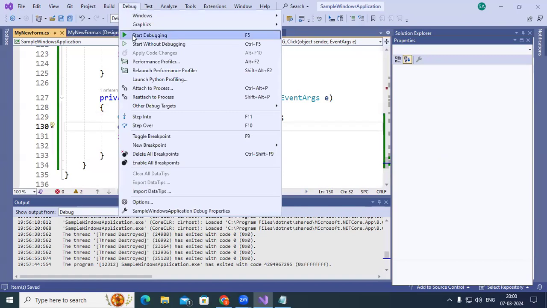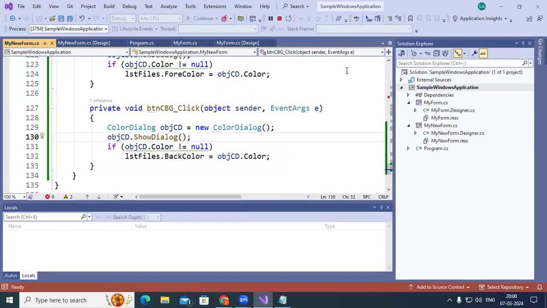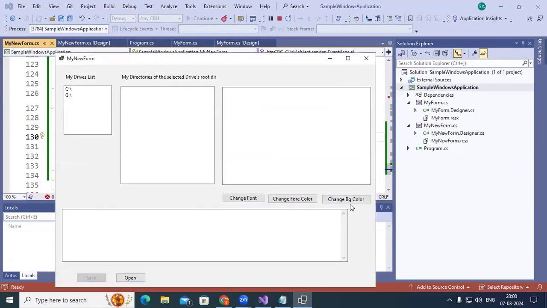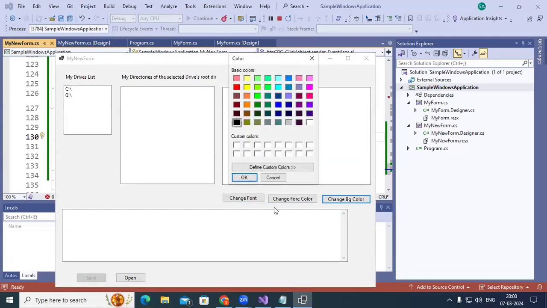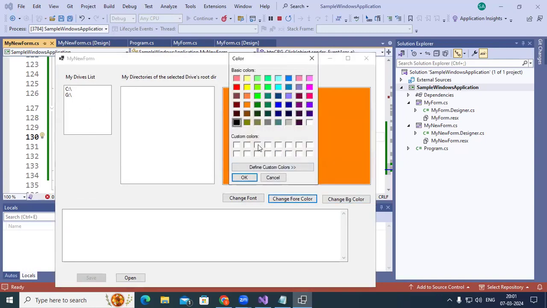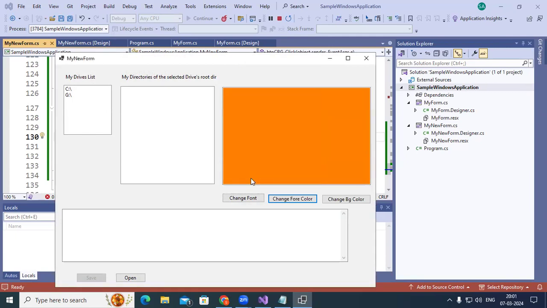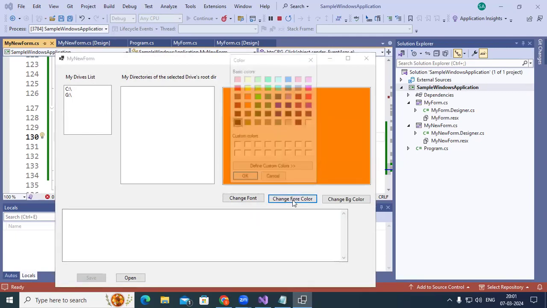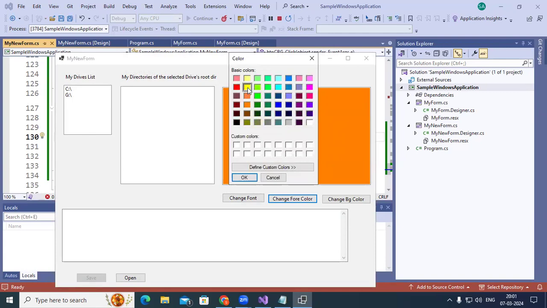Now just start debugging here. Change BG color, I want to go with this, click on OK, background color is getting changed. Now I want to change the fore color, so I go with the white color here, click on OK. It should change with the white color, but it's not actually changing.